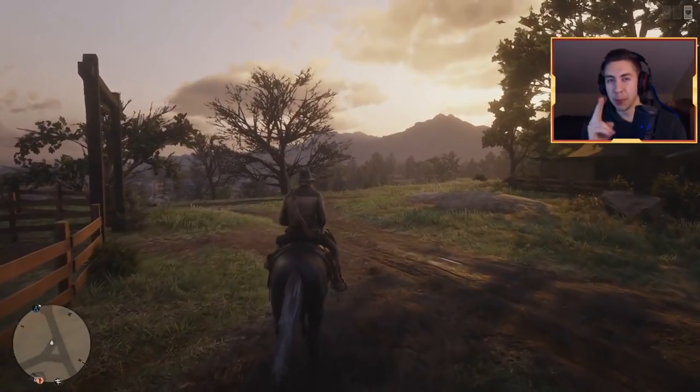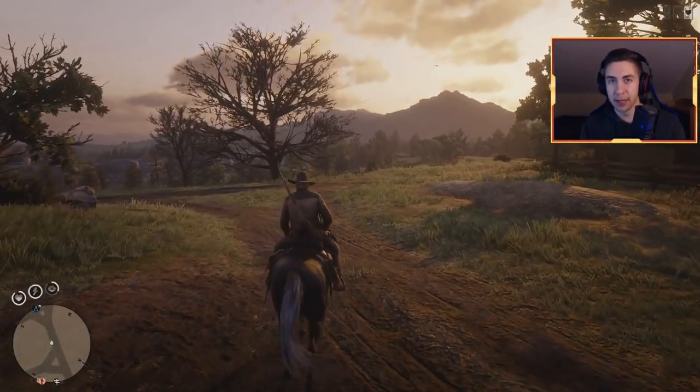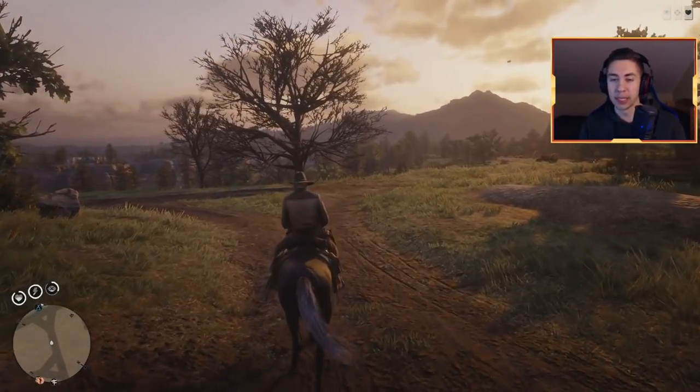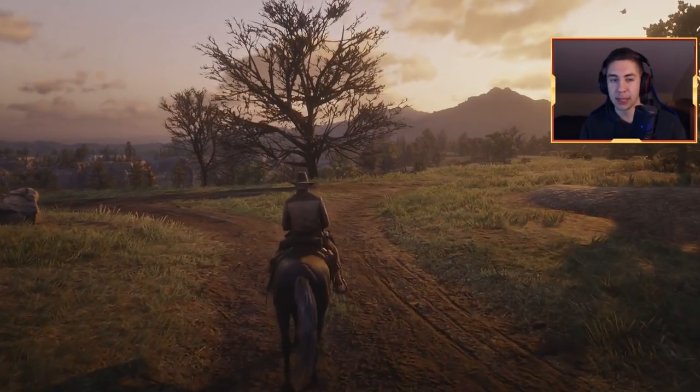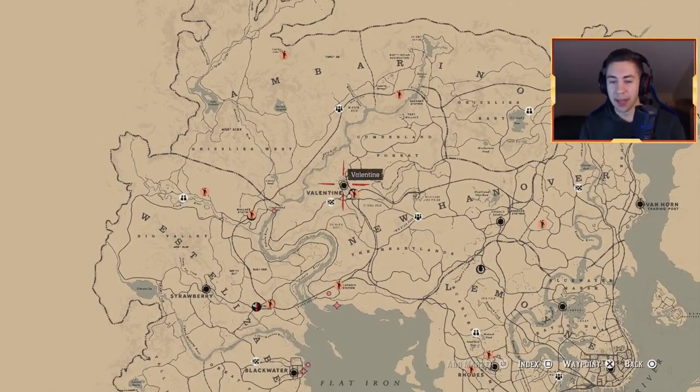So guys, those are the two main spots that you want to look out for finding these types of carts, the bucket carts in specific. I have the best luck in both of these spots. There's some other notable spots that I should show you guys as well where you can find these, but the most luck I have is in Valentine and Blackwater.